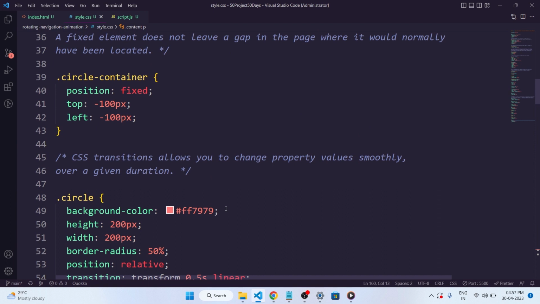So let's get started with our scripting. We will create the JavaScript in our script.js file.